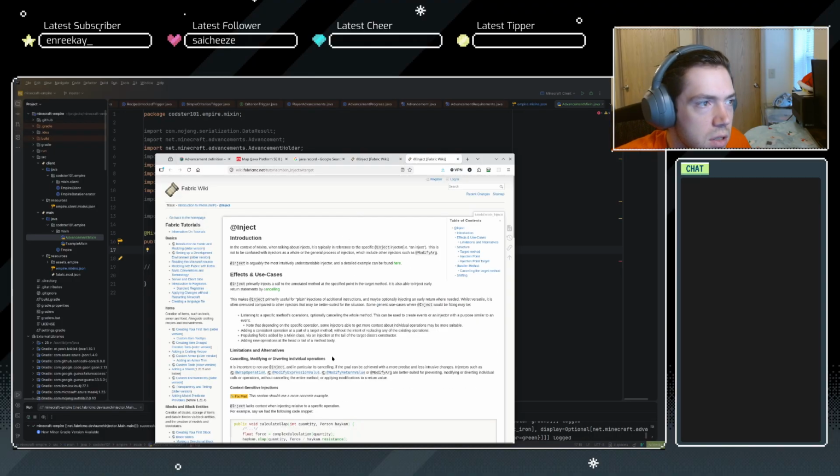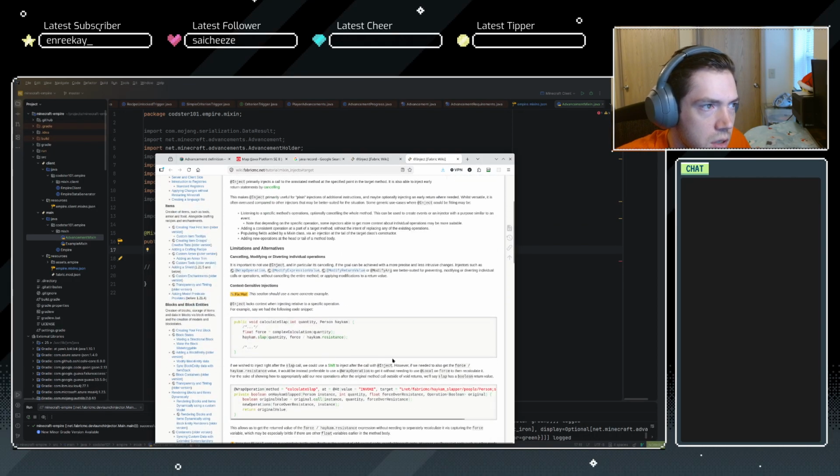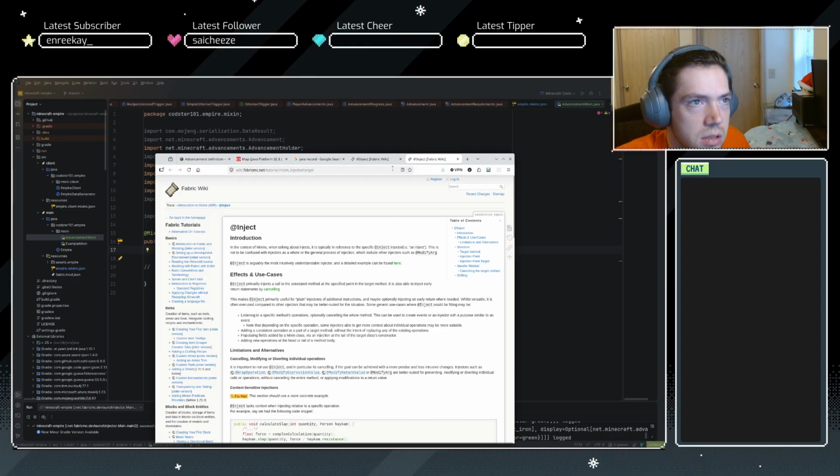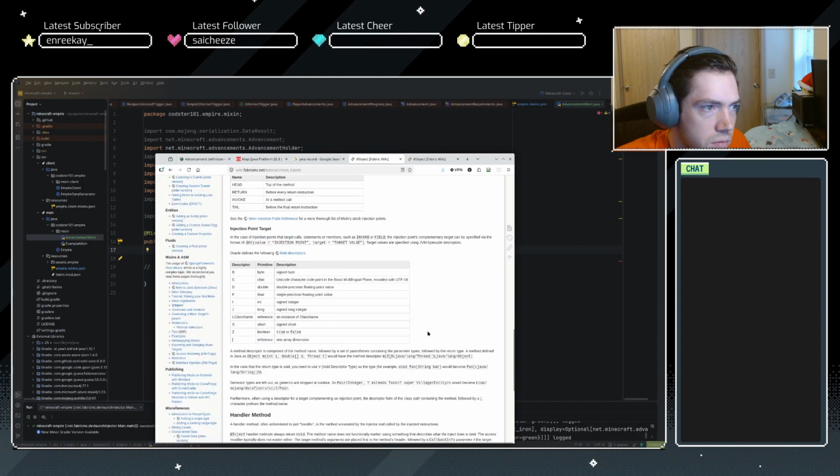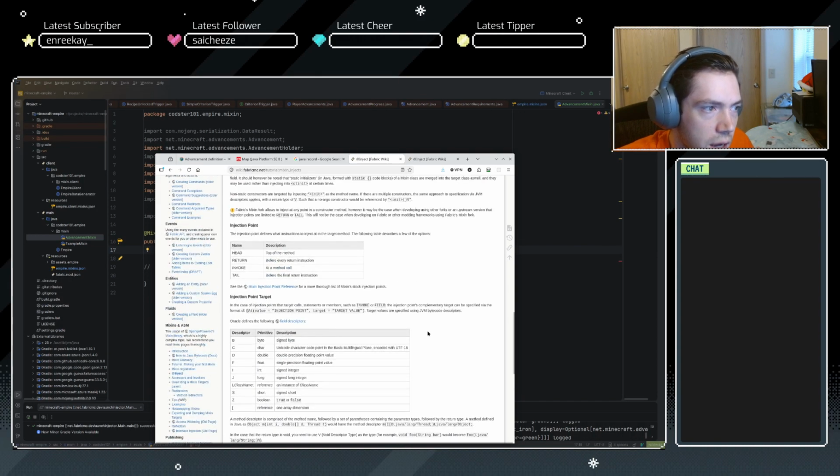Okay. This is what I'm going to do. This is the same thing. Literally just something like that. The injection point can be specified in the format of at.